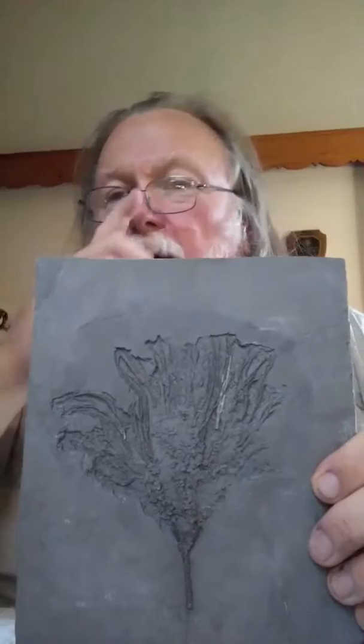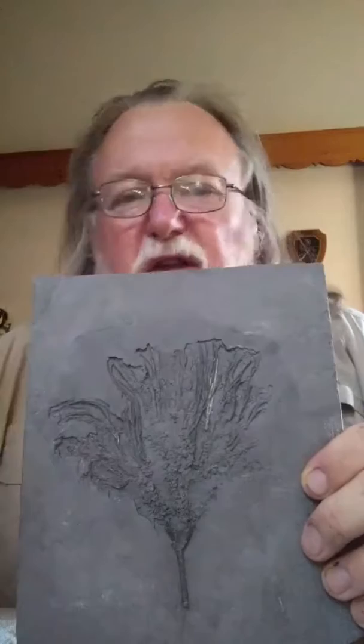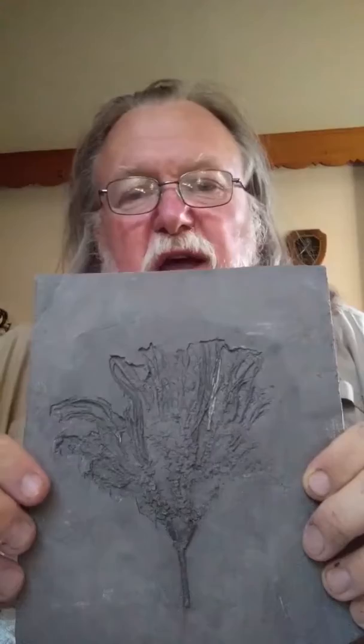Basically these guys were around from the Ordovician period and they're even in the deep oceans today. Back then they were in shallow tropical seas; today they're mostly located in the very deep oceans. One really cool thing — if you go to your computer and Google 'walking crinoid,' you'll see a crinoid at the deep bottom of the ocean just kind of using its feathered fingers to walk across the bottom. There are crinoids that are attached by a structure to the bottom, and then there are free-floating crinoids that don't have a stem and just kind of float around in the water column.